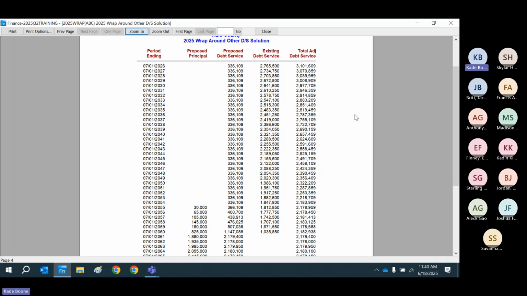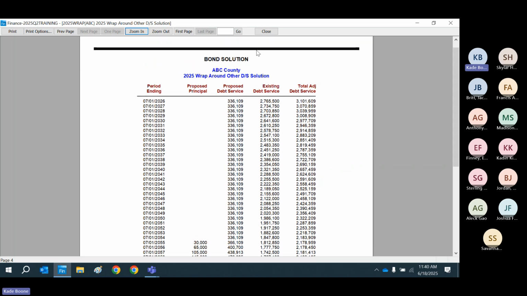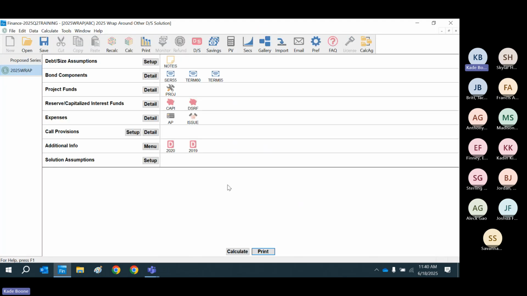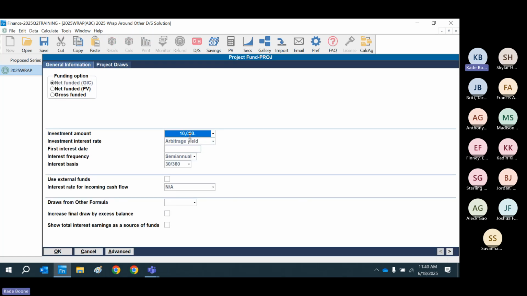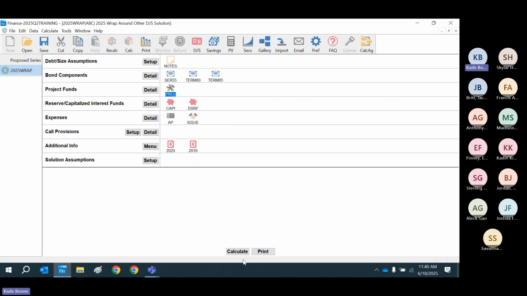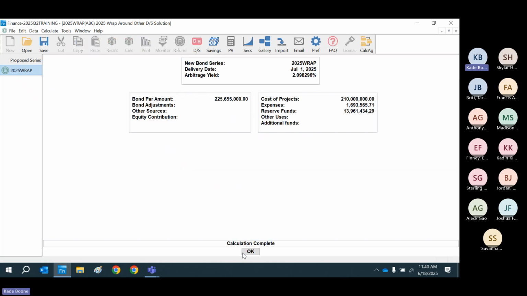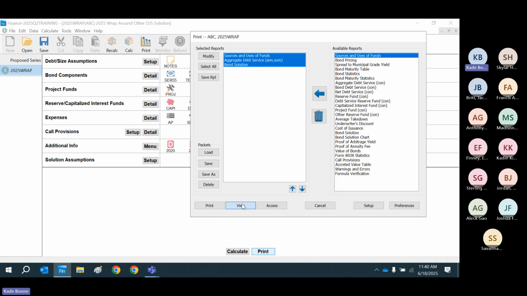Okay. So I think that's why a lot of times the bond solution can easily get overlooked or kind of just viewed as, oh, it's not really a big deal. Or it doesn't make sense. I think it's more than anything, it can just be viewed as, well, I don't quite know what it is.